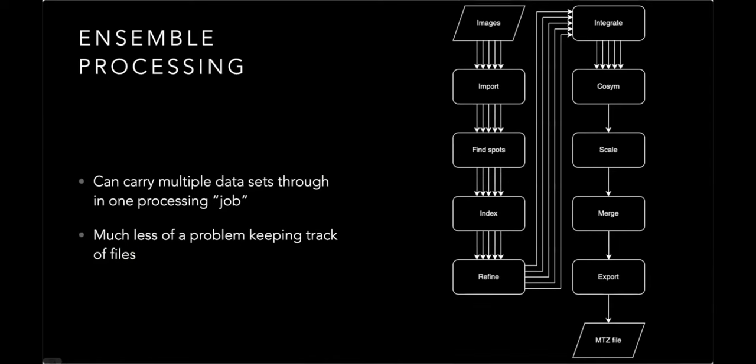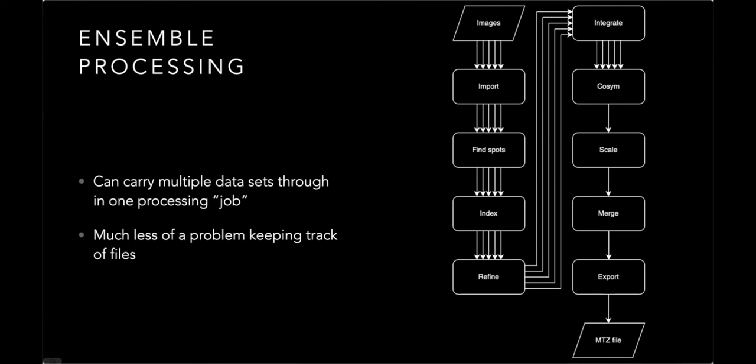Now, obviously, if you're doing this kind of data processing, particularly on the command line, you're having to keep track of a lot of different files. The input from each import step and find spots step creates multiple files. If you want to process multiple data sets, it can be quite laborious to keep track of all the different files you've got, so you make a different directory for each data set and so forth. That can get to be quite a lot of bookkeeping. Certainly if you're using an interactive program like HKL or XDS and so forth, if you wanted to process data from say 30 data sets, there's a fair chunk of bookkeeping to go on there.